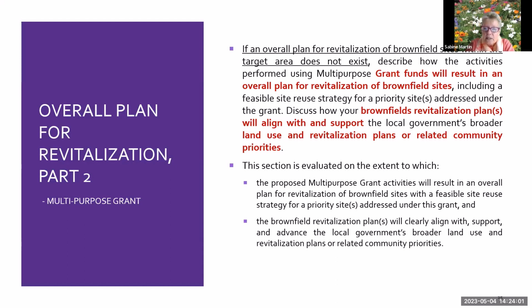And again, you need to discuss how your brownfields revitalization plans will align with and support the local government's broader land use and revitalization plans or related community priorities. And the eval criteria are then identical to the assessment in the multi-purpose grant that already had a revitalization plan incorporated. Just realize for the multi-purpose grant, the gist of it is, you have an overall plan for revitalization already, or you don't, and you need to write towards that. Next slide, please.